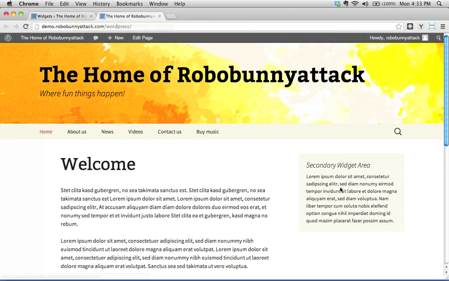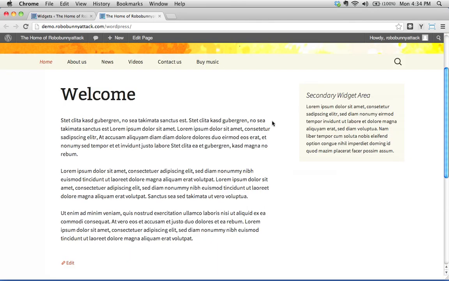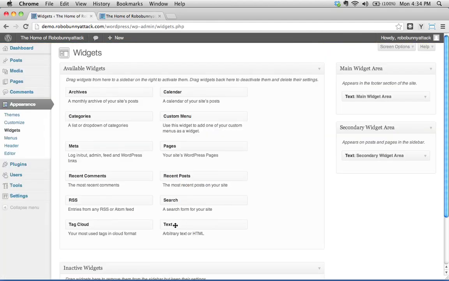You can experiment with the different widget areas on your site. If you're using the 2013 theme, then you can experiment with that and see how that works. You can create more plain text widgets and move them around, see what that's like. And in the next screencast, I'm going to describe a little bit more about what these available widgets do, and we'll also learn more about what else we can do with custom text widgets.